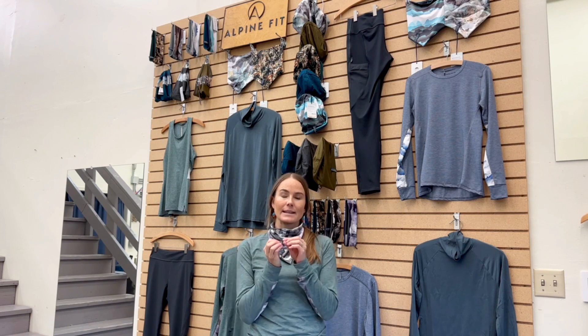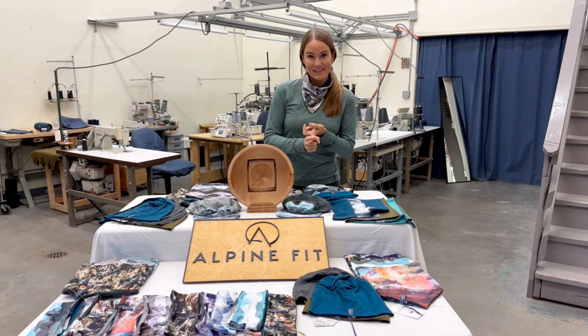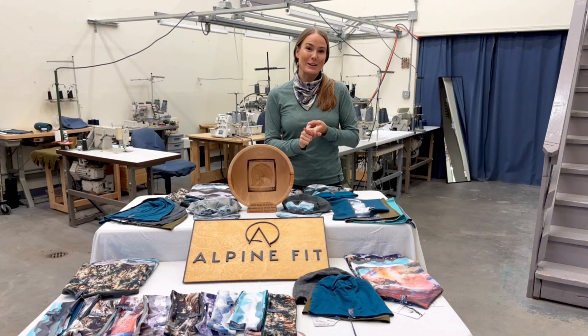We are always looking to develop other key little things that will add to this base kit that work for so many of the favorite adventures we love to do in Alaska — and that are also applicable across the United States. We are One Percent for the Planet members and we are certified climate neutral.